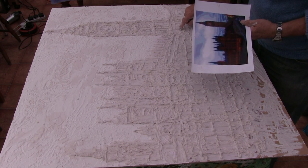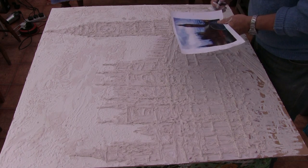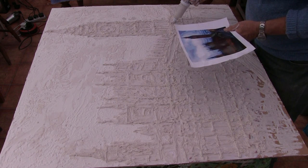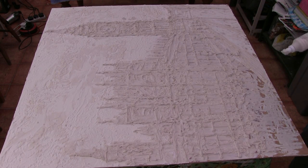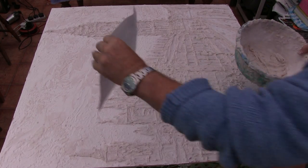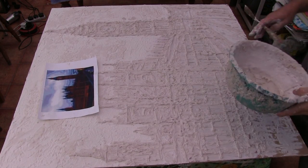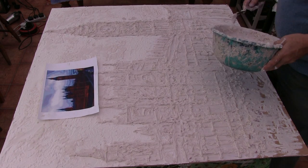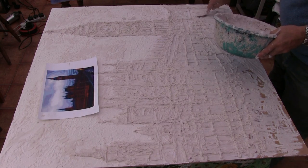I think it's safe if I start exploring with some different nozzles and make the mixture just a little bit thinner in future. It may work better. There we go. Texturing about done. I'm just going to come back with my knife a bit, which I haven't used yet, and just do a bit more texturing in places like this.